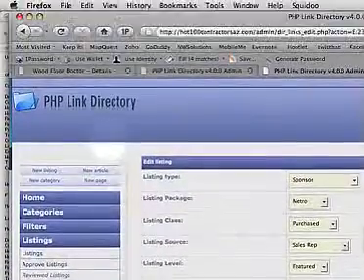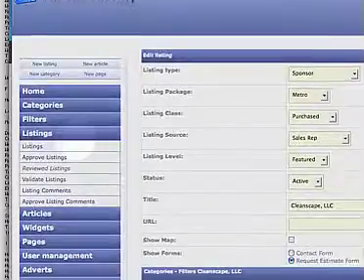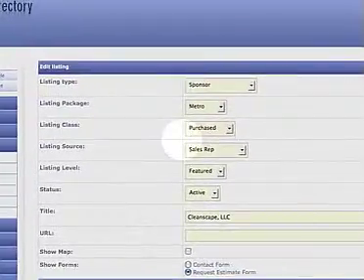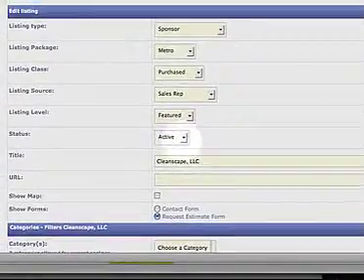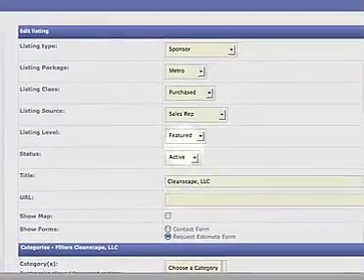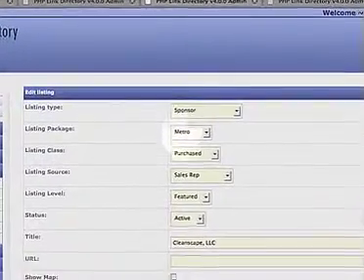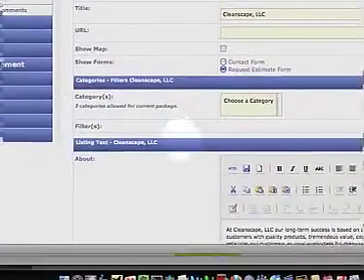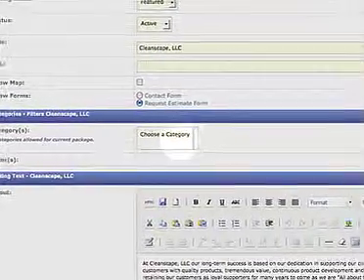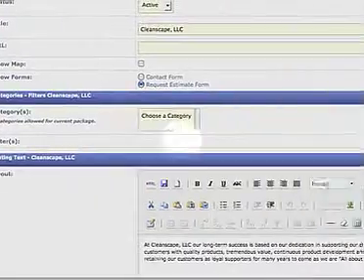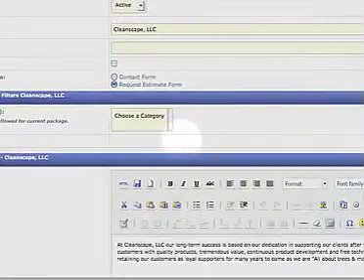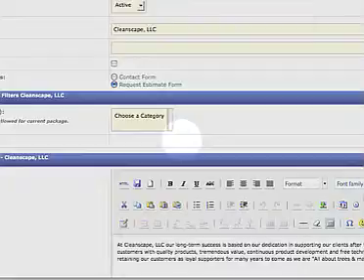Right now I am in the PHP admin section. I'm at listings and I have a listing, and this particular listing is Cleanscape LLC. In the list of our listings, he's like number 4 or 5, maybe 6 down. Everything has loaded properly until we get to categories. Categories loaded only partially there. And also in the filters, none of the filters loaded, which is really strange because it did load properly for the first listing, whichever the top listing was. When I opened that, everything looked really good.